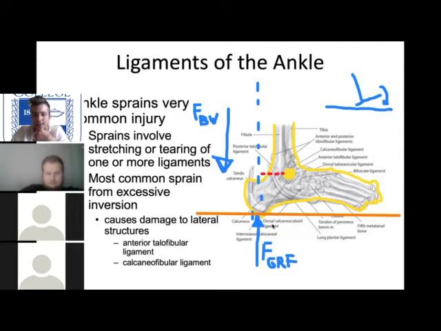The force doesn't happen directly underneath the axis of rotation. The ground reaction force happens at the heel, and the heel is somewhat removed from the axis of rotation. Because of that, it's going to take this heel here, and it's going to cause a rotation or a torque such that the heel is going to now rotate in that direction. But because the heel is attached to the foot, it's going to cause the foot to rotate in that direction.